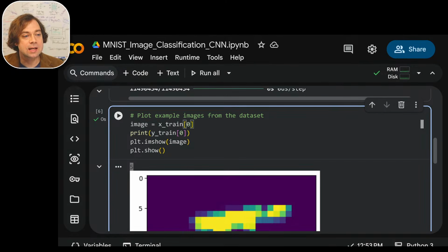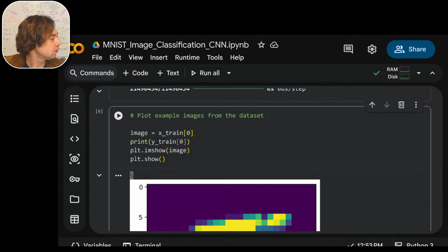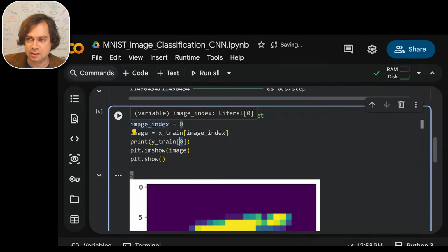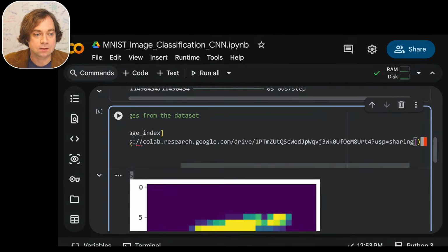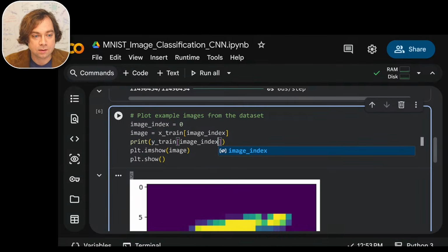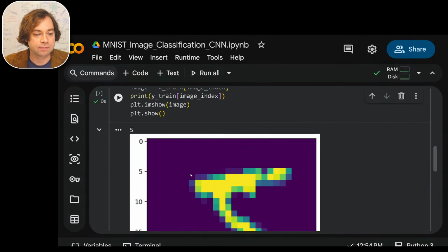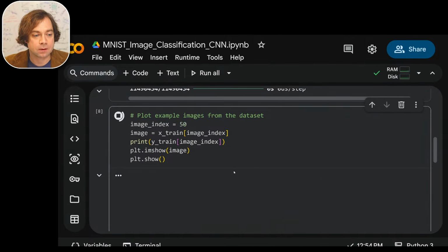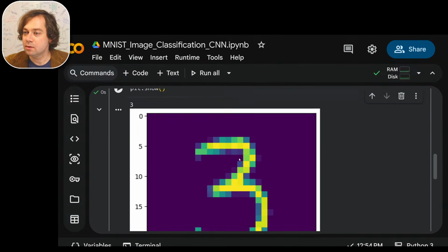Now we can change the image index. We'll call this an image index. Make it 0, and we'll replace this with image index. And you at home can do this right along. If you have an internet connection, go to that link that's in the chat, by all means, and you can follow along even while I'm coding live here. Image index. If I rerun this, it should plot a 5. So it's 5. Let's grab another random index, say 50. Okay, 3. Oh, look at that. See? Look at those images.